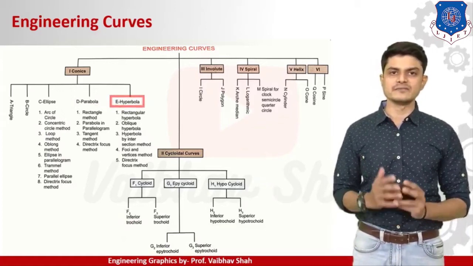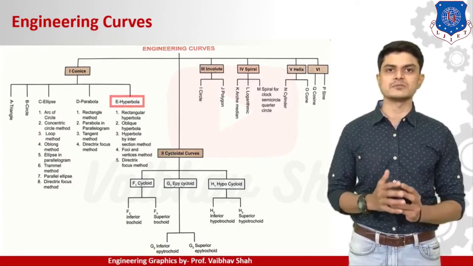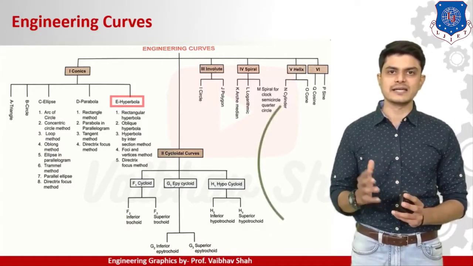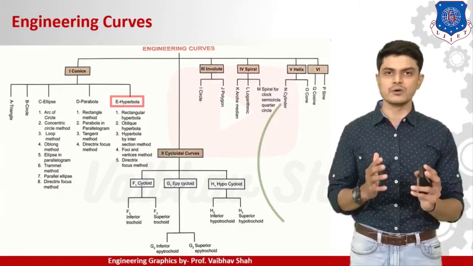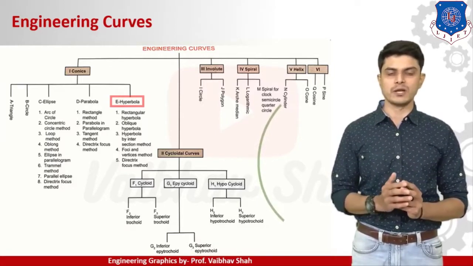Now let us move ahead to the next curve, which is known as the hyperbola. We also have a total of 5 methods to draw this hyperbola. So let us take the example of the hyperbola. This kind of curve which we are going to generate in this chapter is nothing but your hyperbola.